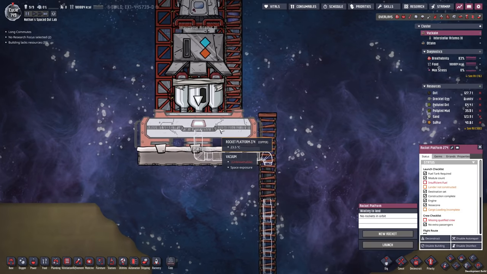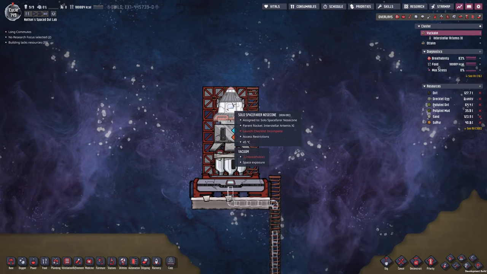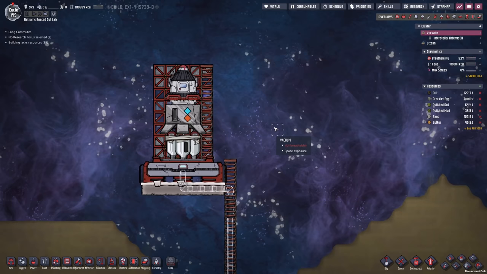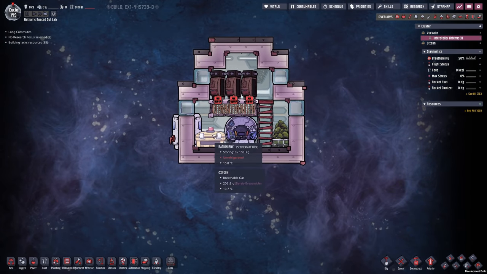So all we would need is a couple of these materials. We can also store them in the storage bins we already established. And then once we manage to land on another planet, we just set up this platform and make the landing much easier. Okay, I think I'm just gonna let this fill up a little bit.